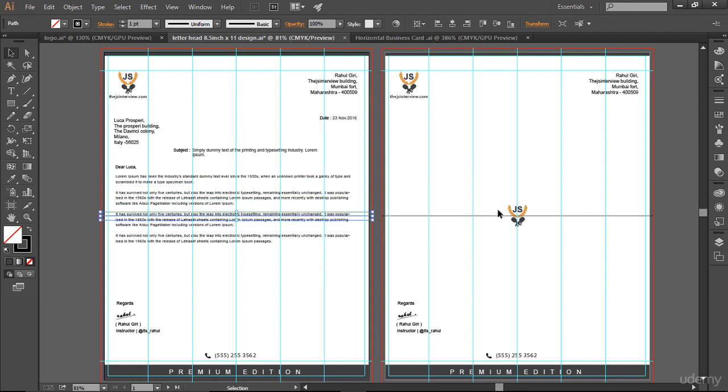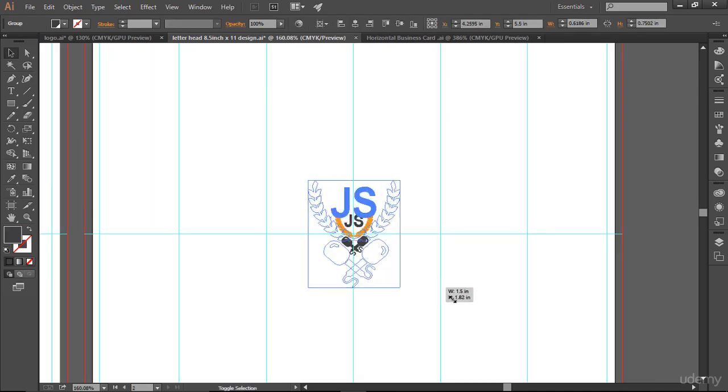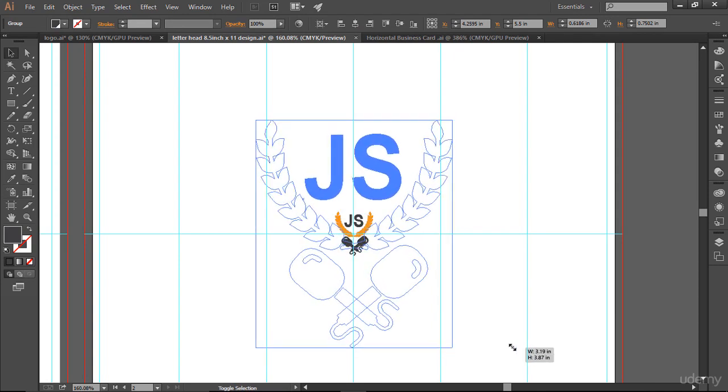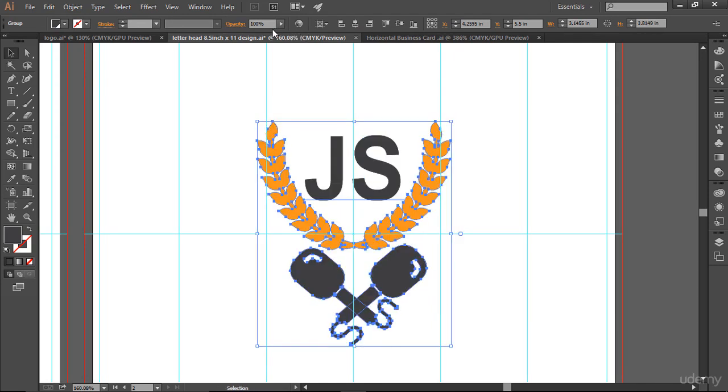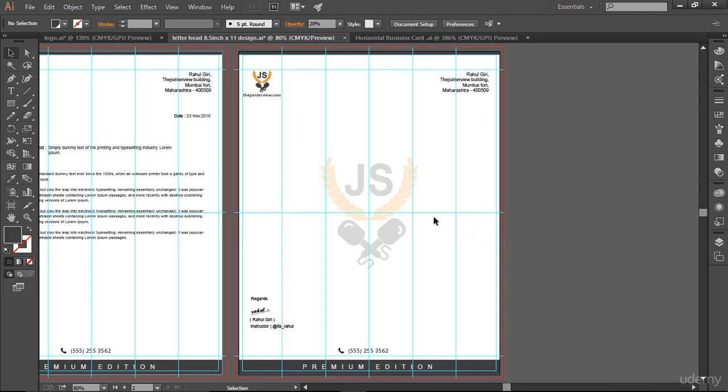And obviously I can now once again convert this into a guide here. So Control 5, and this one also Control 5. There we go. And now obviously I'm going to do the same thing here. So here I can click this one, Shift and Alt to increase from center. I get back to this much big, and opacity, let me increase to 20% here. Great. There we go. And yeah, Control 0, and you can see here, that's great.